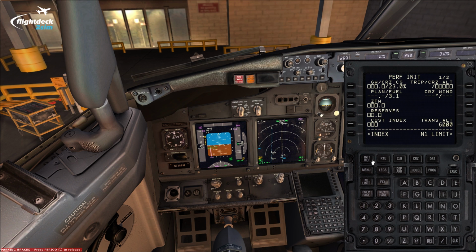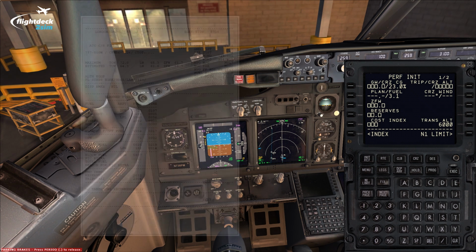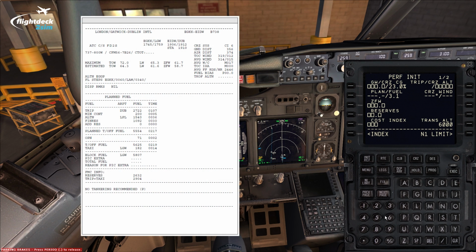Now, straight away, once we've got the routing, we go to INIT REF, which goes to the performance initialization page. And at this stage here, the load sheet is the master document. We copy that information, but if we don't have a load sheet yet, we use the operational flight plan to pre-populate this page. And you can see here the estimated zero fuel weight is 58.7 tons. That's based on the amount of passengers who have booked flights and the checked-in bags we're expecting as well.